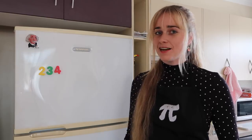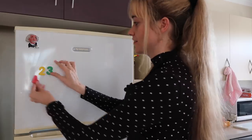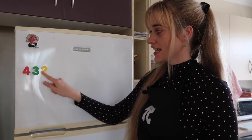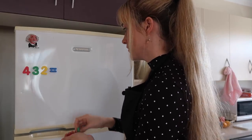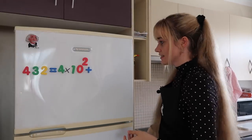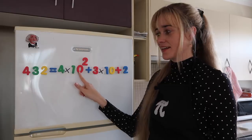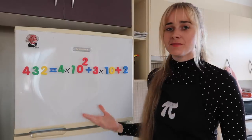Before we get baking, we first need to cover our bases when it comes to ancient mathematics. When we're talking about numbers, writing 2-3-4 is very different to writing 4-3-2. In our number system it depends on the position of each digit. Specifically, writing it like this is really saying three times ten and four times a hundred. We can rewrite this number as four times ten squared, which is a hundred, plus three times ten plus two. Our number system is in a base of ten, probably because we have ten fingers, and it's easy to start counting over again once you reach ten.